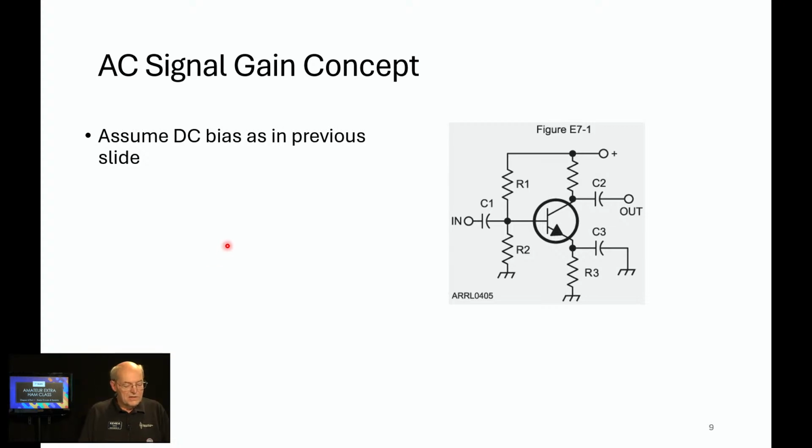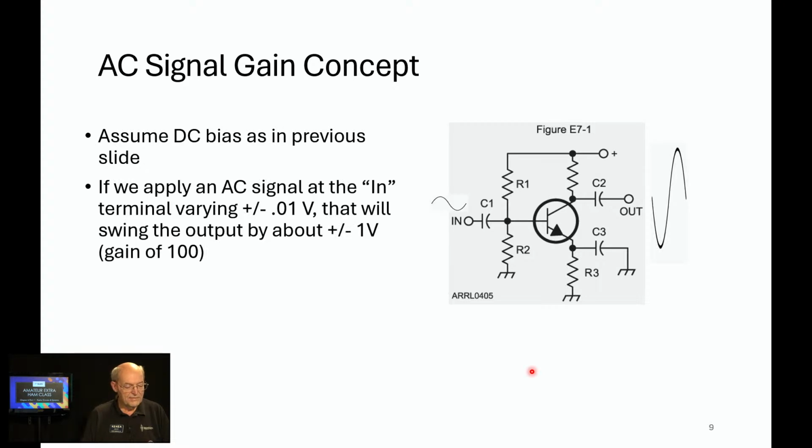Now let's assume that the DC bias is set as it was in the previous slide. All right, and here we're just seeing a few more details. First of all, notice that the signal rises, goes through 0, falls, comes back. What does the output look like? Well, it's the reverse of that. So a common emitter amplifier is an inverting amplifier. And that's not true of the other types. Practically speaking, it won't make much difference in your circuit, but it's just something to be aware of.